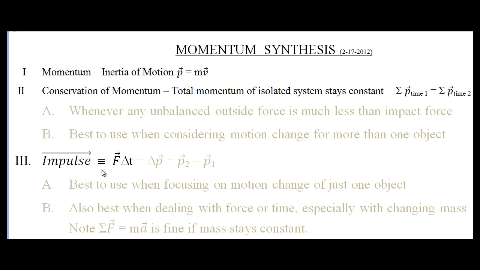Well, it turns out that impulse, or force times the time interval, will be equal to the change in momentum. And the change in momentum can be thought of like any other delta in physics as being the value at time 2 and then subtract the value at time 1. Notice we are continuing to use the little arrows above each of these symbols that need to indicate directionality or vector nature.